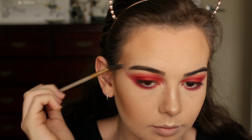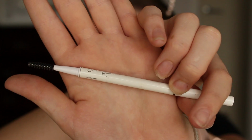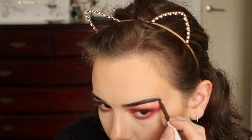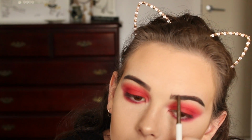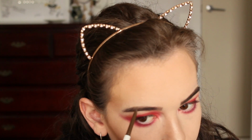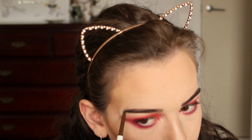So now I'm actually going to fill in the sparse part of my brows, and the reason why I like to outline them in concealer first and then go in with pencil is because I just find they look more natural and I have to use less product. So I'm using the Colourpop eyebrow pencil in the shade Brunette, and then I'm also going in with Benefit Gimme Brow in the shade 3 just to set that.